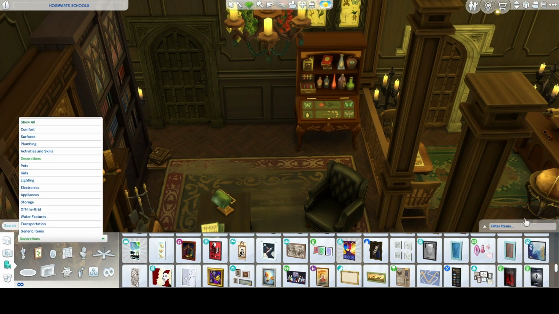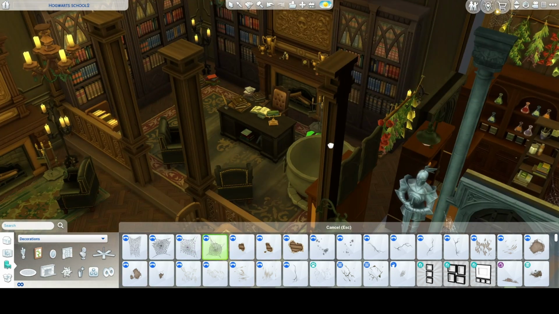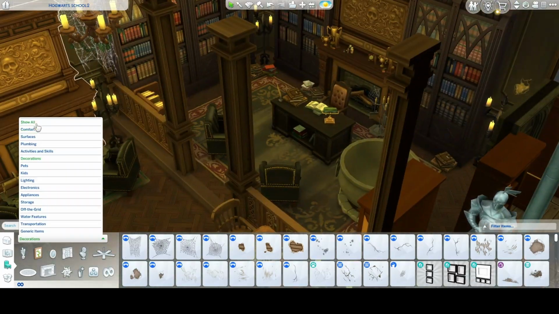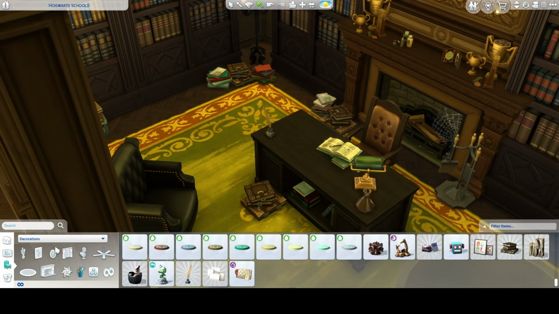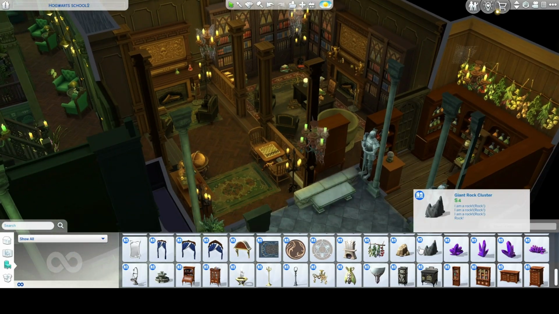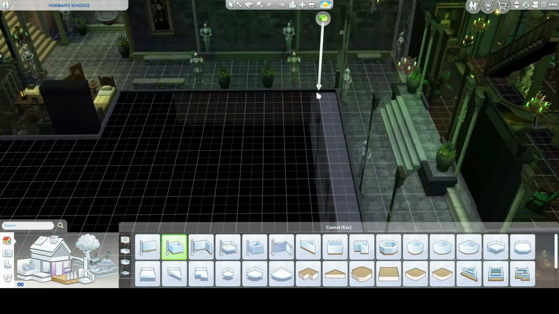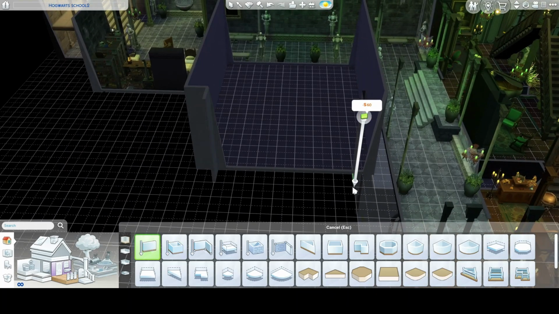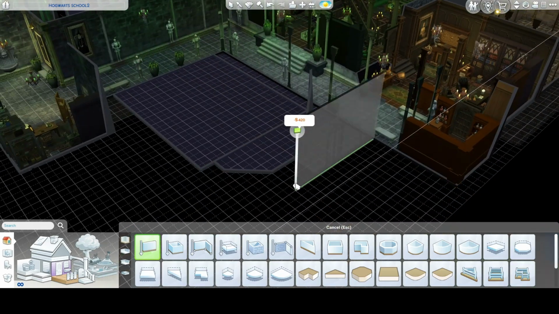I also wanted to give him a little potions making area. So I didn't give him a whole potions lab. I felt like that was a bit far, but I still gave him a potions area where he can brew his everything for the hospital wing and his own private supply and everything. So yeah, it's his area and he does love it. I believe I also gave him a familiar from the Realm of Magic pack, and I believe it's a skull or bat or something. I'm not sure. I'll have to go back and check, but I thought that was really appropriate and I just wanted to add that in. What I'm doing now is I am doing the potions classroom.